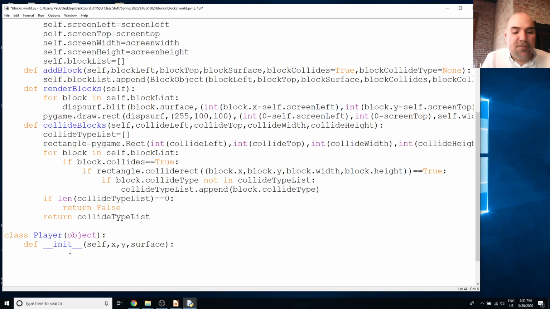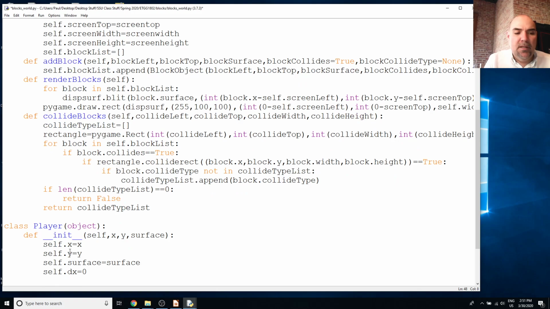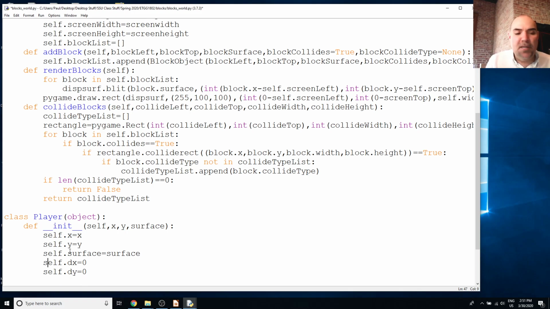Now, the thing I'm going to have inside of this: self.x equal x, self.y equal y. And I'm going to go ahead and do a self.surface. That just puts those three things in, but because of the way I want to handle motion of this, I'm going to give it a differential in x that's going to keep track of the velocity. So self.dx equals 0, and self.dy equals 0. These are going to be the velocity components as this thing moves.